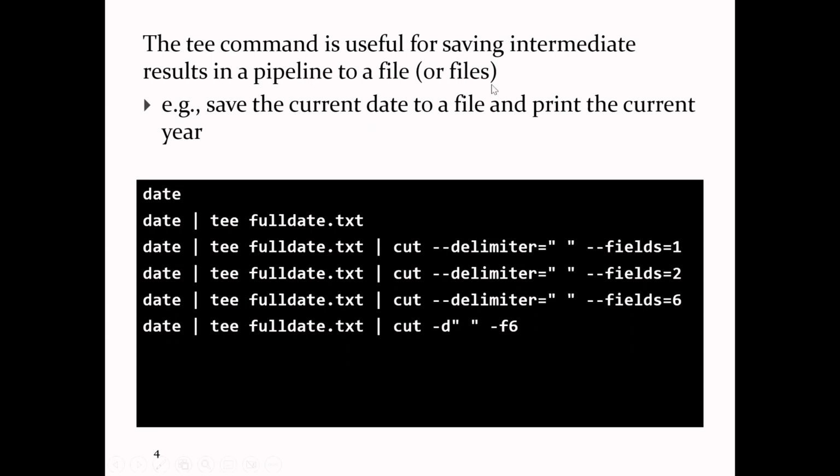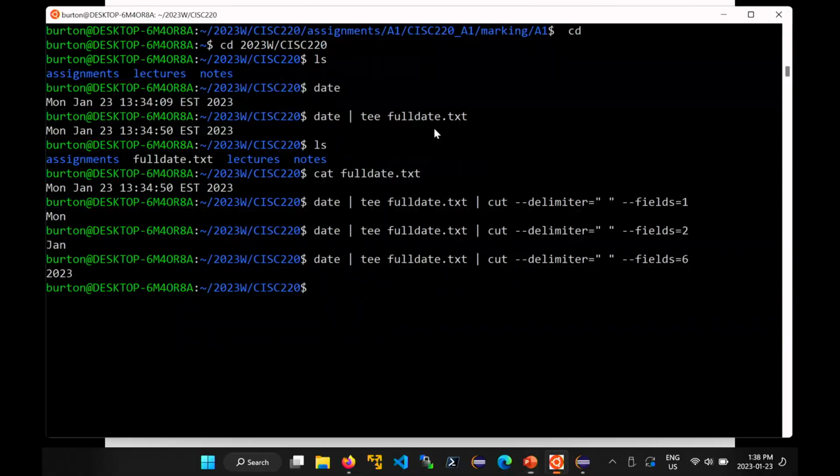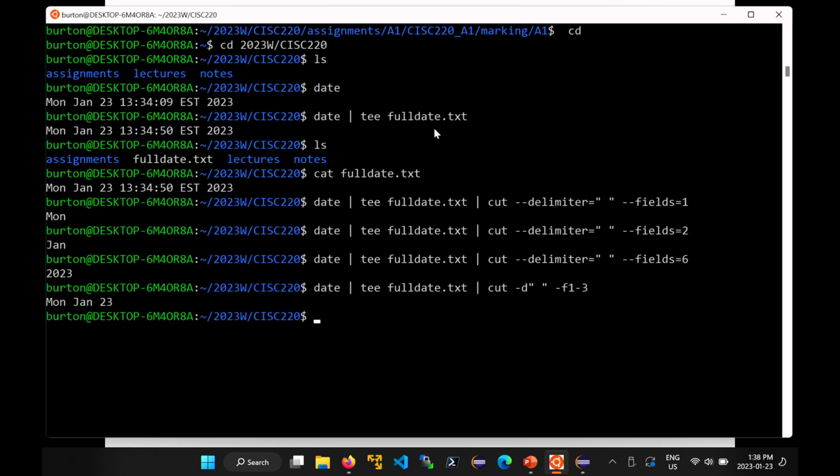You can also pull out ranges of fields. So date, minus d, space, minus f, let's do 1 through 3. That pulls out fields 1 through 3, and gives you Monday, January 23rd. I believe you can also use a comma separated list, so 1, 3, and 6.